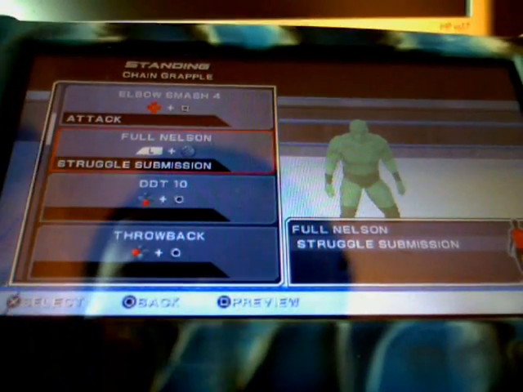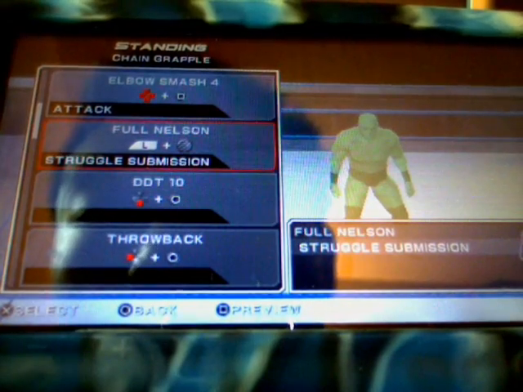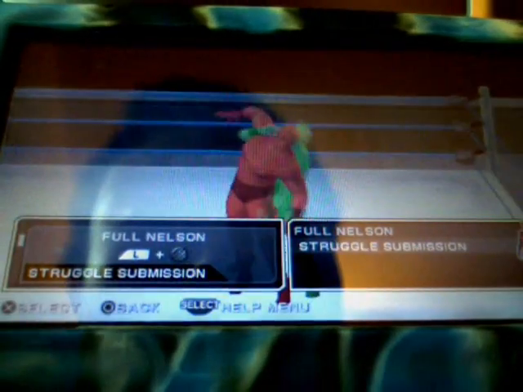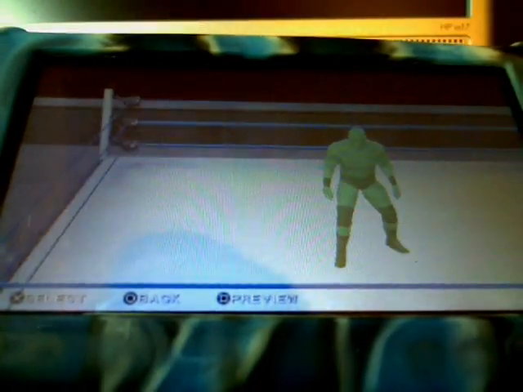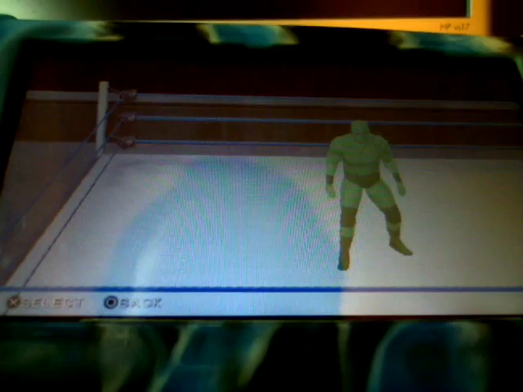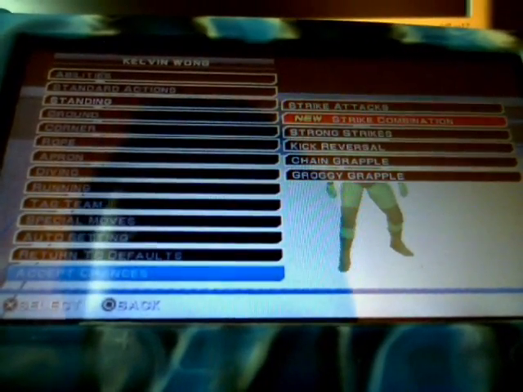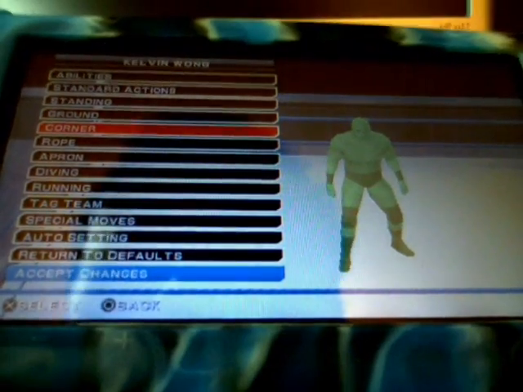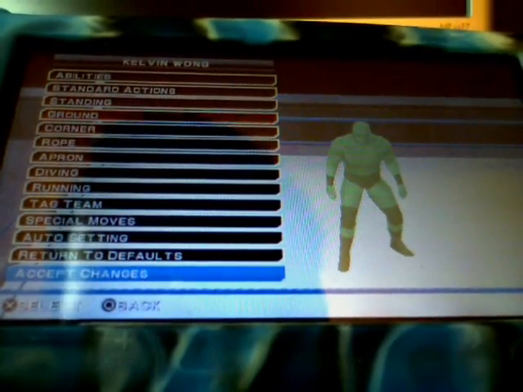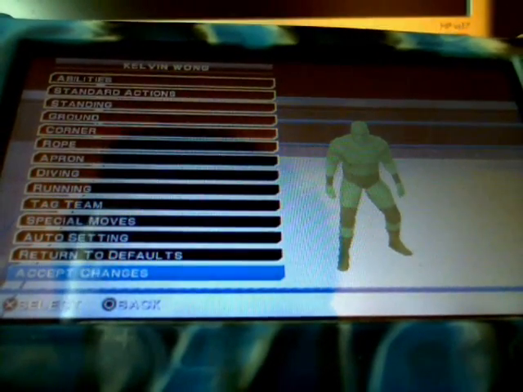So as you could see here, if you did one of the chain grapples, you could press the L button and taunt button, and you could do a submission move. So they really made use of that instead of just using it for a taunt, because no one's really gonna use that button. So it's good that they added that. And you can also use it for ground submission moves like angle lock and all that.